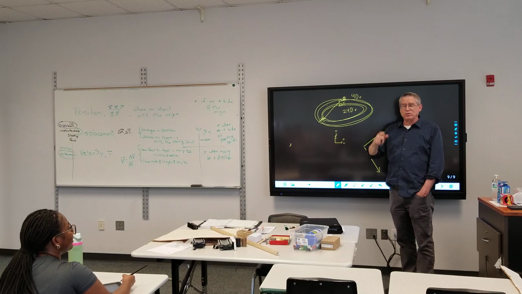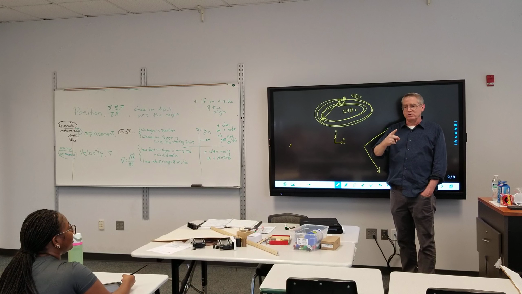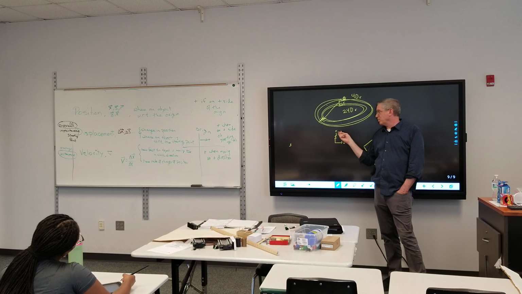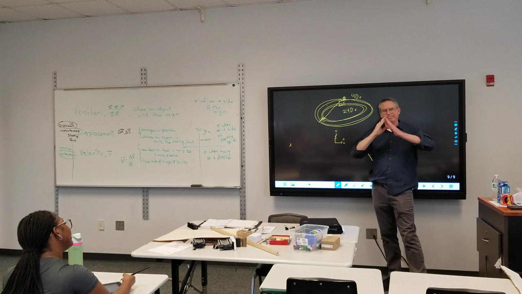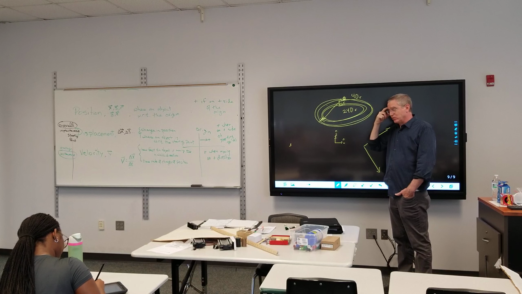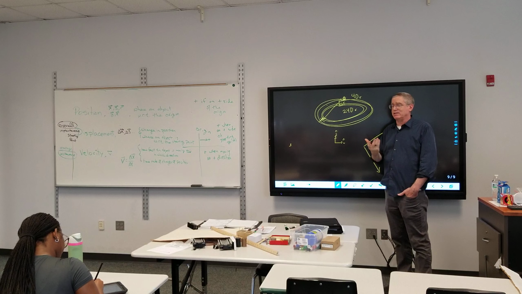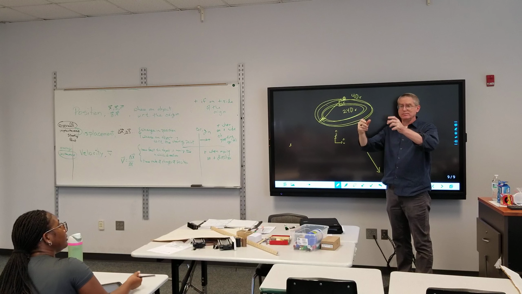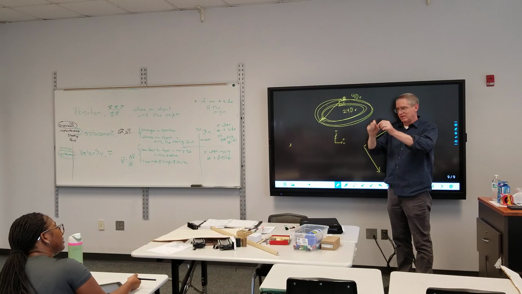A unit vector has a magnitude of 1. All unit vectors have a magnitude of 1. No units, just 1. You can tell a unit vector because it's got the hat on it. If you're using the LibreOffice or OpenOffice formula editor, hat is the keyword. You write hat and then brackets i, and it comes out as i with a hat over it.